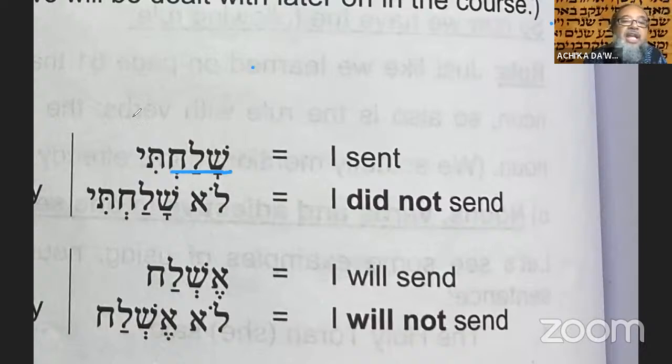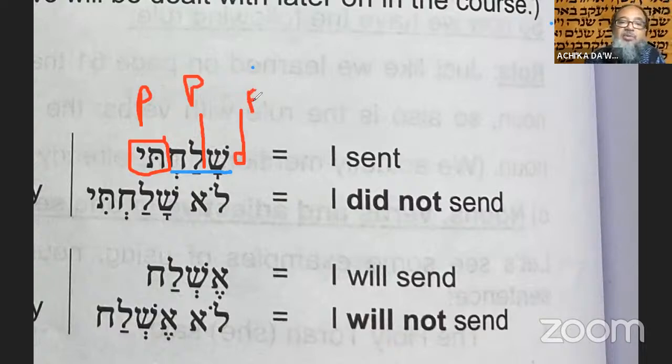Now that we have the T on the end of it, this right here is added. They added this, and this is in the past. Anytime a letter's added to the end of a root, it's in the past. If something's added in the middle right here, it'd be in the present. If they add something to the front right here, it would be in the future. So past, present, and future play a role in our understanding of the language.